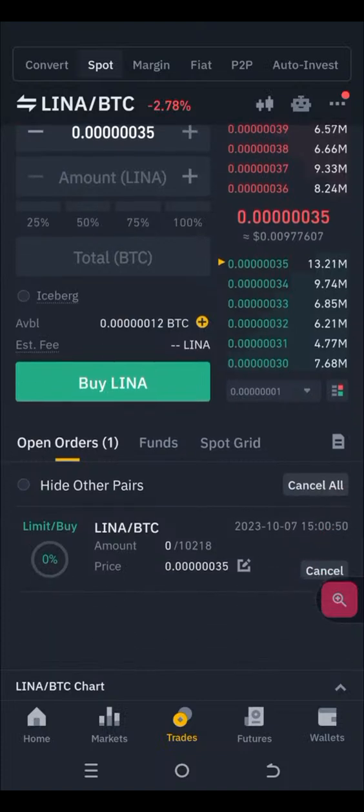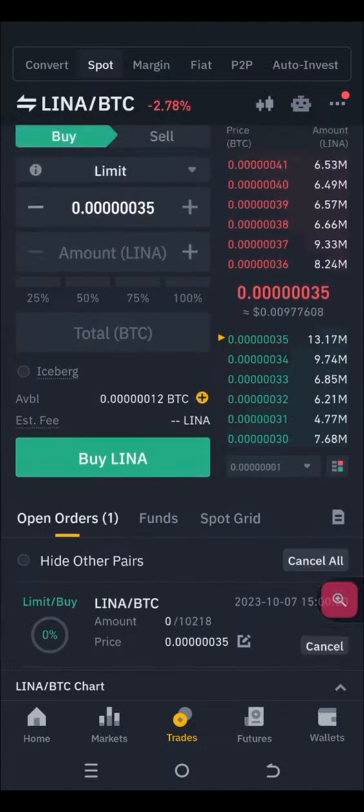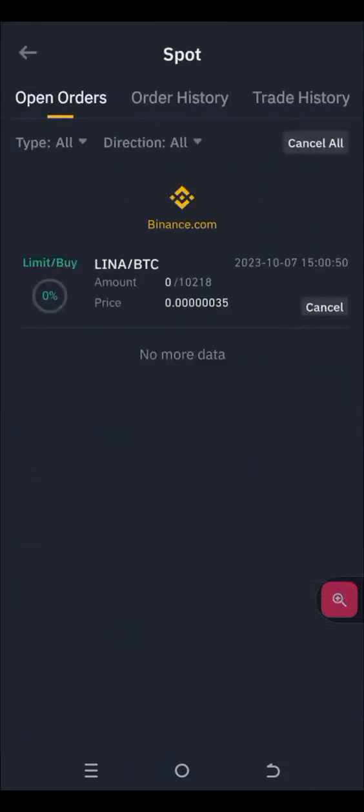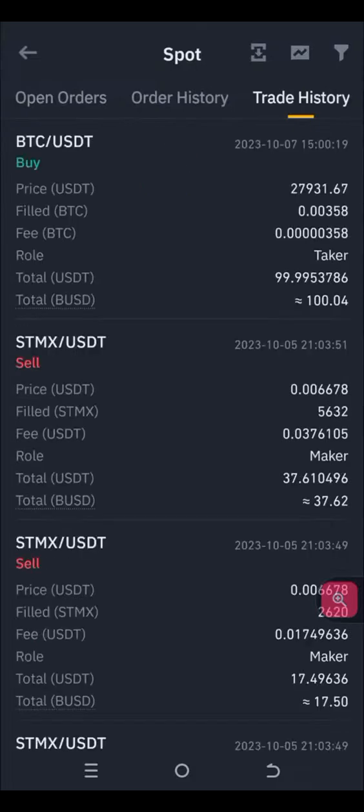But you know how I always say, right? We've got to always have a way out. This is triangular arbitrage, no doubt. But if for any reason I go back and check and BTC has risen, I'm going to sell this back and get my money back. So let's go check. This is how you know. Let's check in the trade history. We bought BTC at 27,931.